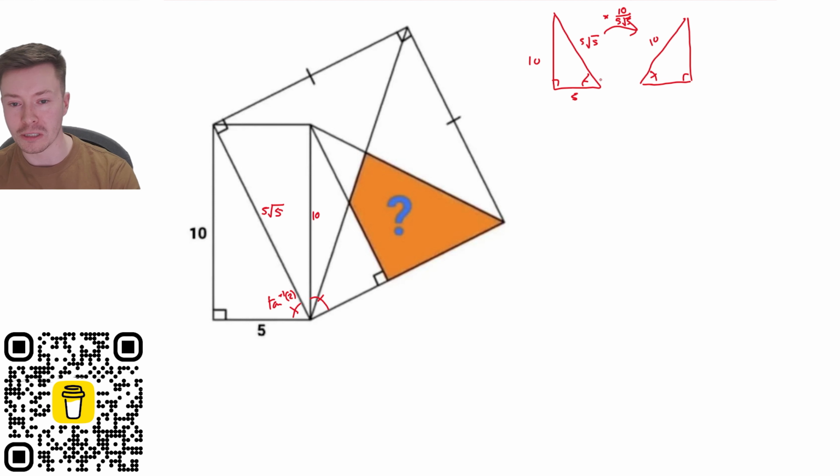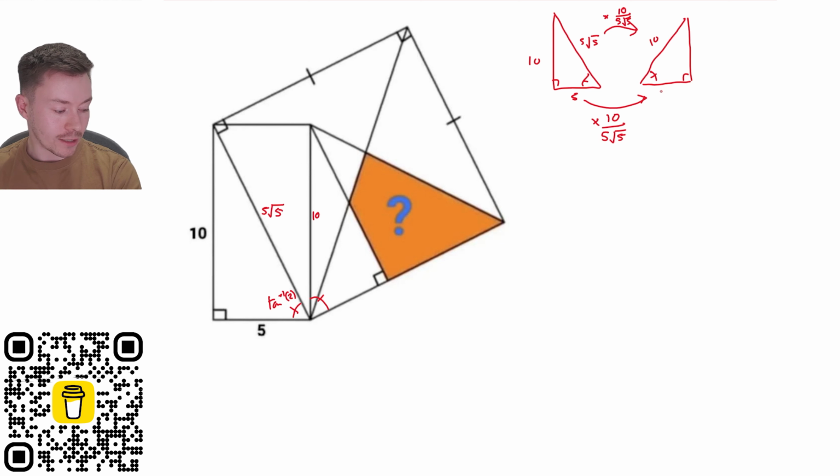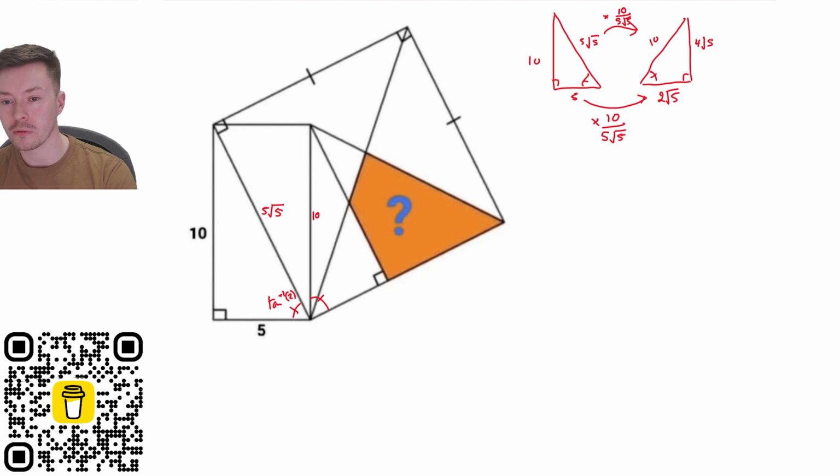I'm having to keep things quite small because there's going to be a bit of working out. So if I do the same with the bottom, times that by 10 over 5 root 5, that will give us a side length of 2 root 5. Now if we think about the scale factor between the base of this left-hand triangle and the height of it, well, it's double, so the height of this would be 4 root 5. I'm not going to put that on at the moment, but that's useful to know. This bit down here is 2 root 5.